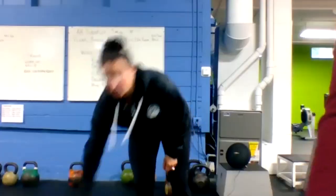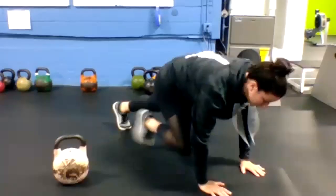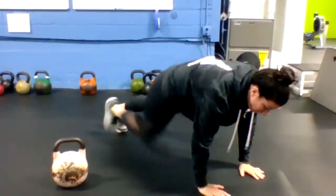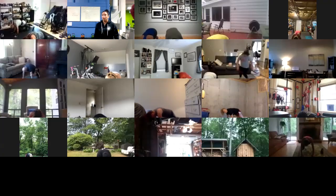Okay, and then last exercise of round one. We're going mountain climbers nice and quick here. So moving those feet as fast as you can. If you need to take a break and just alternate, we're going in 2, 1. Here we go. Mountain climbing on out, guys. Go, go, go. Last 50 seconds of work. Go. Here we go.